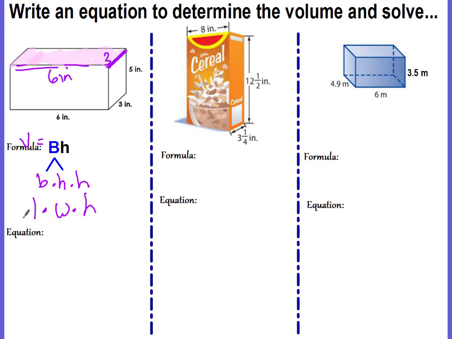So let's write our equation. Okay, we're going to use volume equals length times width times height. So volume is going to equal the length is six, and I'm going to put mine in parentheses, times the width, which is three, times the height, which is how tall the prism is, which is five. And now all you have to do is the math. And you can do it in any order that you want because multiplication is commutative. If you want to do six times five first and get 30, multiply that by three, I think that's probably the easiest. You would get 90. So volume is 90. And don't forget, it's inches cubed.